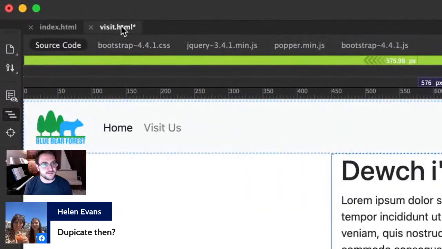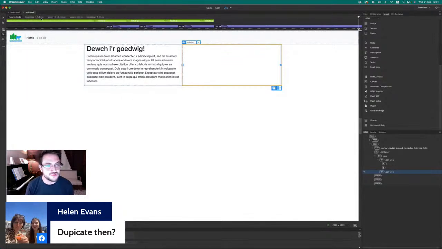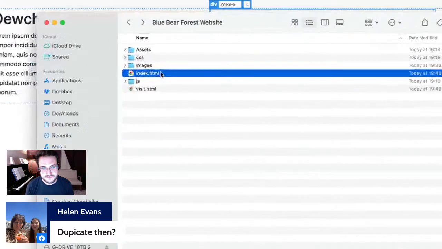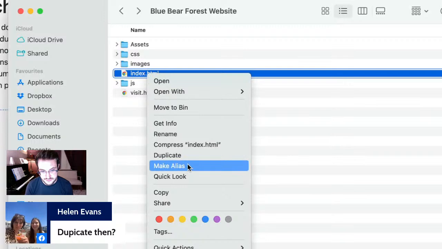To get our second page, I went to file and did a save as, and then changed the name to basically duplicate it. You could also do this in the file browser. Your kids could just come in here and duplicate your index, so Control D would just duplicate it. Right click, duplicate.